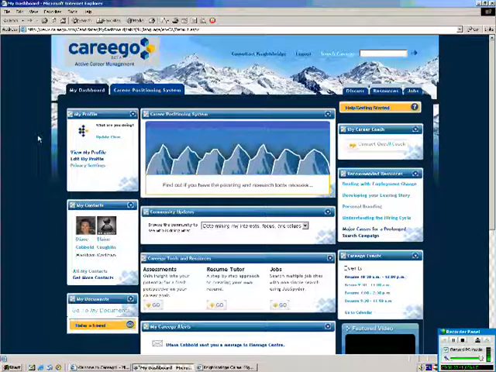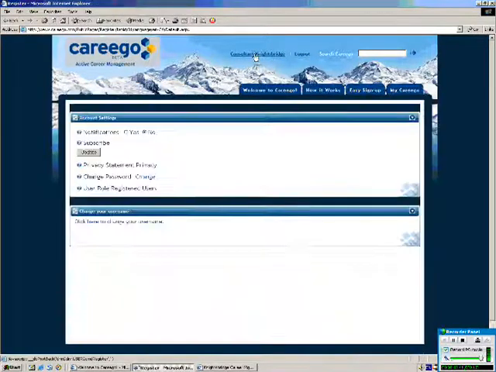But first I'm going to show you one of the top things we've been asked for recently, which is how to change the username. The username can be changed here at the top. You'll see your name, or the client's name. Click here to edit your account profile. Within the account profile, you have the ability to change your password, as well as now you can change your username. So those usernames with the long names and all the weird numbers at the end, you can now change it to something simple. I suggest people use your first initial and last name to be able to use that account. For your sales consultants, use the same login you would use in the office. So on the My Careego page, we'll go back to the desktop.